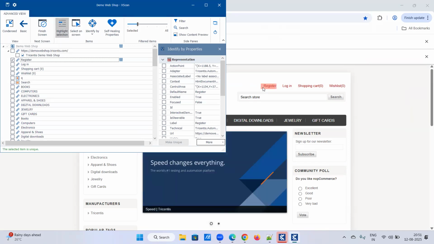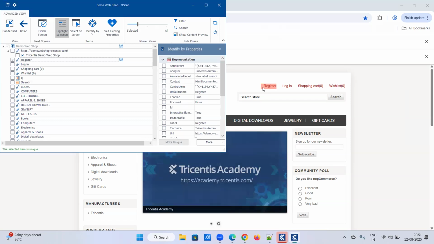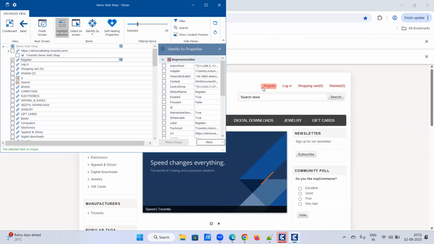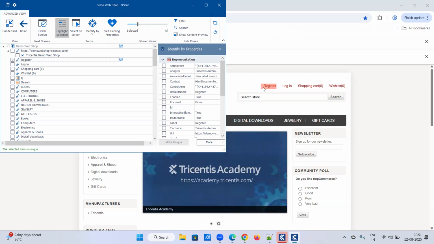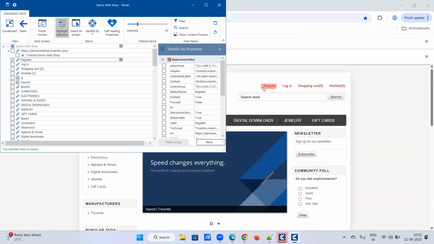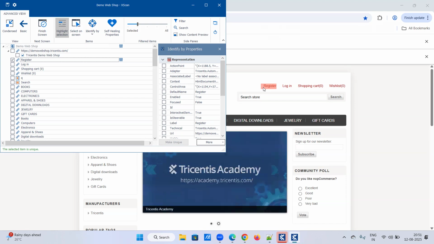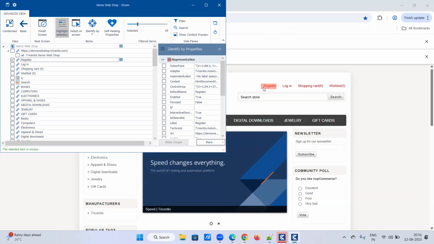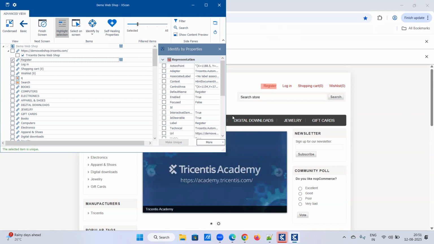See, now it is highlighting. Tosca is showing you the control you have selected in the XScan, showing where it is present, I mean, at which place it is present in the application. Sometimes this option will be very useful for us when we are creating the module. So I will show you more examples.